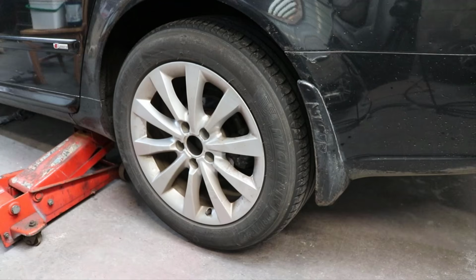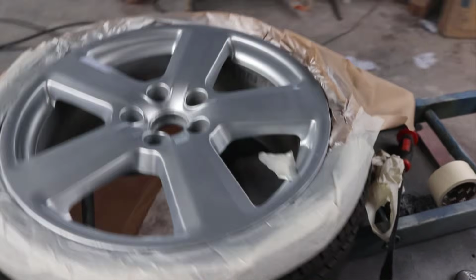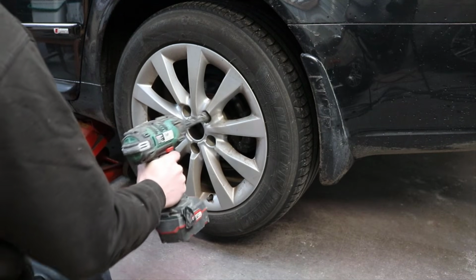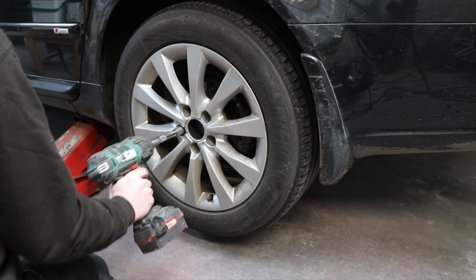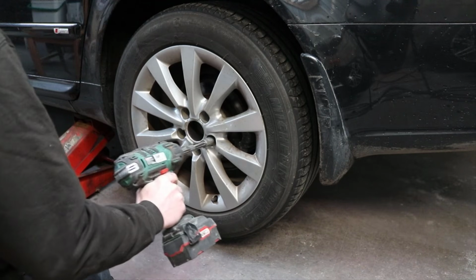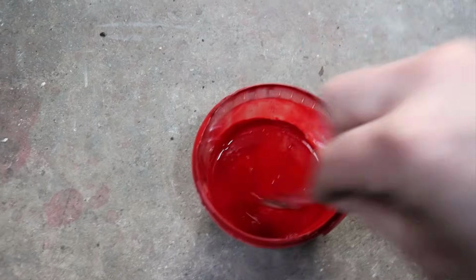With the bodywork starting to come up nicely, it's time to get rid of these ugly rims and swap them out for the set I bought and then painted. There was one more thing I had to do before I put on the wheels. As these wheels had a lot of space in between the spokes, I wanted to paint the brake calipers just to give it that extra pop when I fit the wheels. I decided to paint the calipers red. It was just the red I had lying around. I think it's a Honda colour, but I'm not sure what shade.